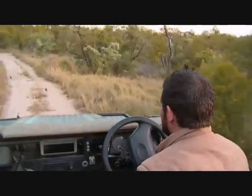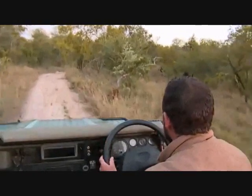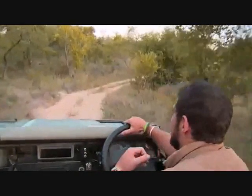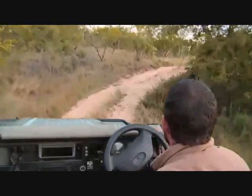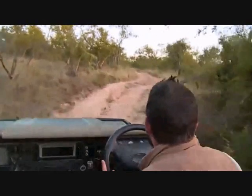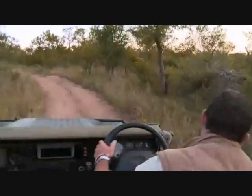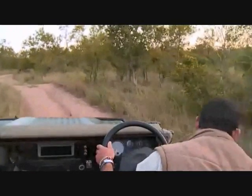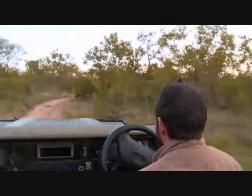But we don't have too much to go on in terms of any tracks or signs at the moment. It's a bit of a fresh start this morning, as we often base our drive on where we are heading, looking for them. They move great distances at night, therefore it's only when you drive around in the morning that you find any updates as to where they may be or where they may have moved. And so far, nothing.